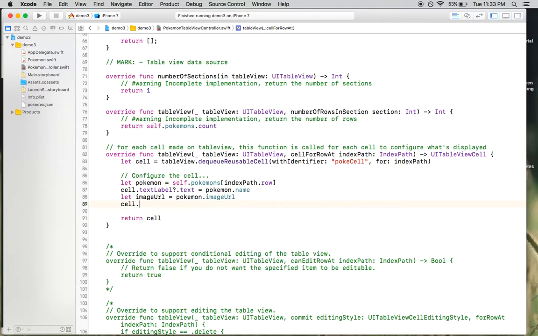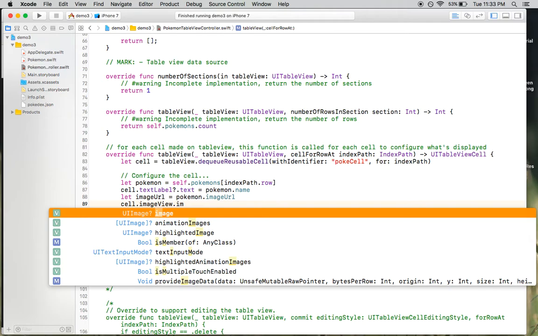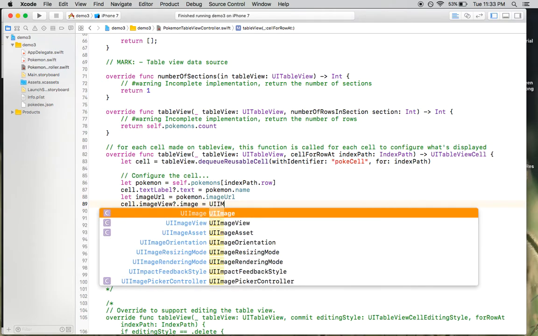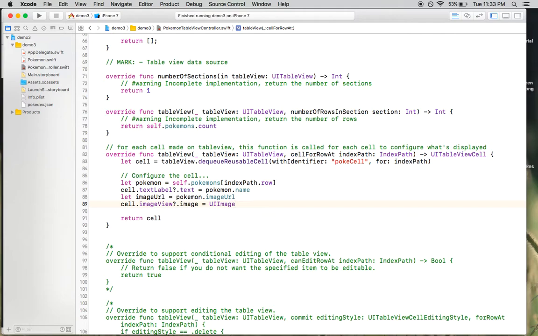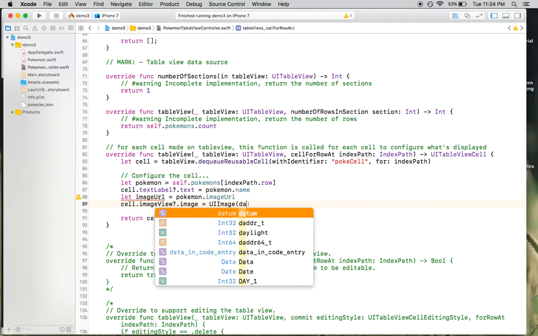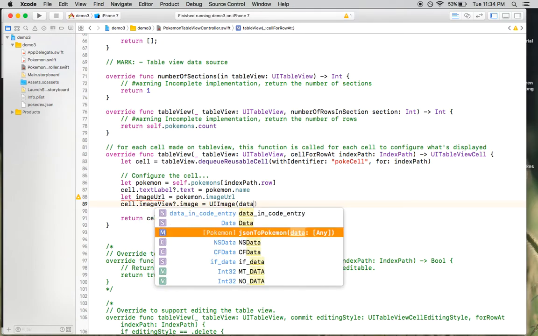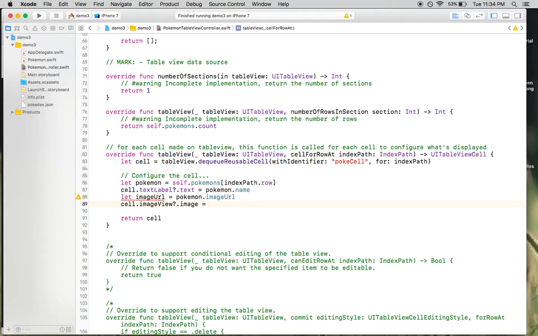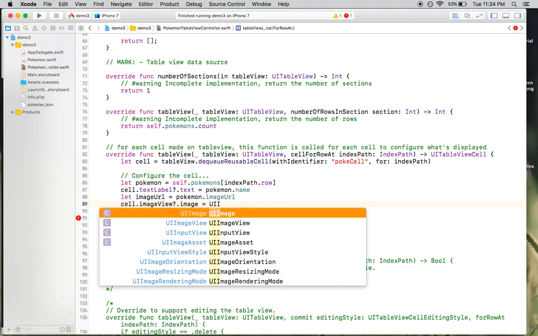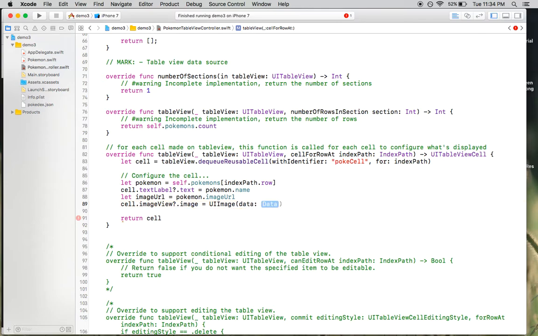And then set our cell's image view, which is just a built-in thing, to a UI image with the data.